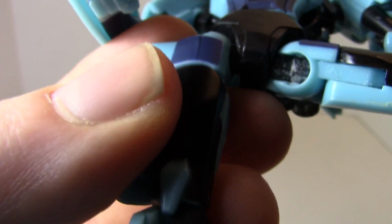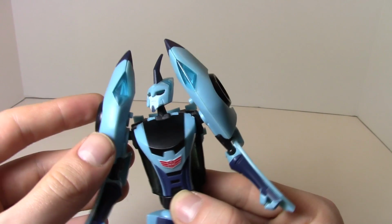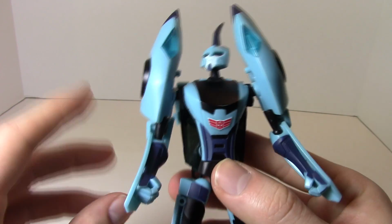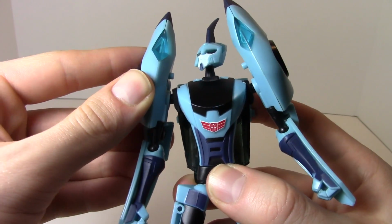As you can see, I'm sure there are some fixes for that. I just haven't got around to doing it. I probably will eventually want to try it out for this guy. Anyways, hopefully it's just my copy, but let's look at the other articulation.